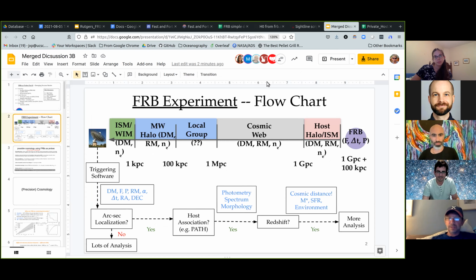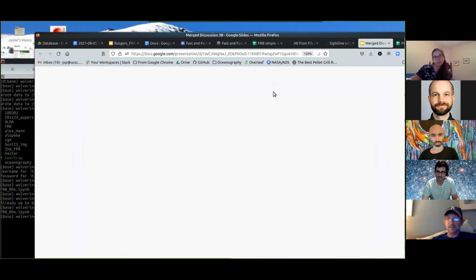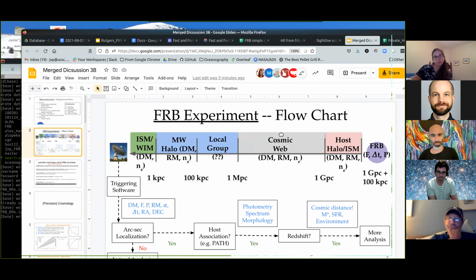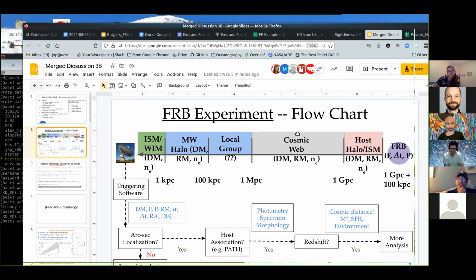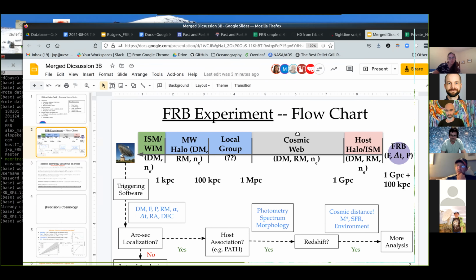I thought I'd speak a little bit to this slide, which describes a bit of the experiment, mainly to emphasize the complexity. This is not "let's design a CMB experiment, go out and build a single instrument to measure one or a handful of numbers and do it extremely well." This is largely an experiment by convenience. FRBs are wonderful tools, whatever they are. They travel through our universe. They intersect with media at a variety of scales, which imprint their own signatures onto the signals that we measure within them. And that's all before they even arrive here at Earth.